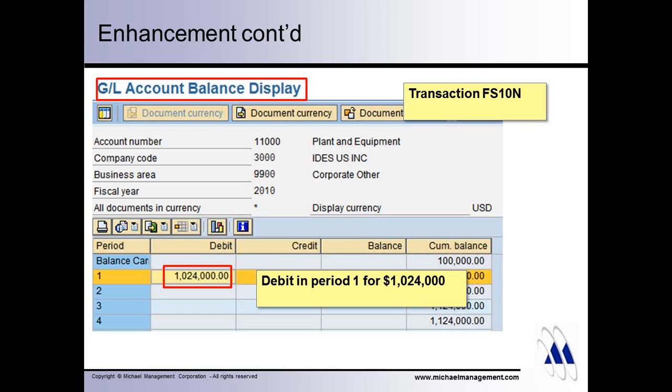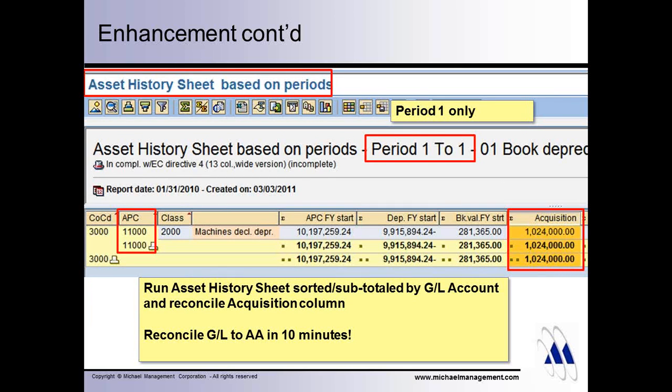Now I can run my report very easily just for that single period, and I see, oh yep, there's an acquisition posted for $1,024,000. So if I use this report and simply use a sort version that sorts and subtotals by GL account, I can reconcile the subledger to the general ledger in 10 minutes. It makes it so easy. So this is one of the great features or purposes of this particular report.